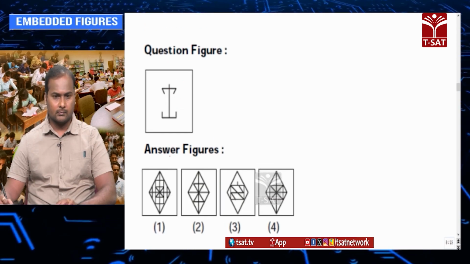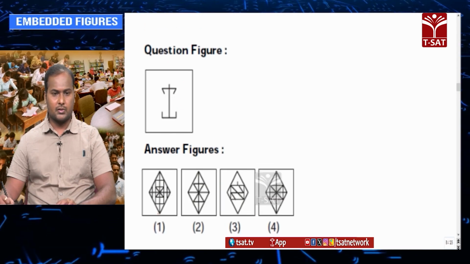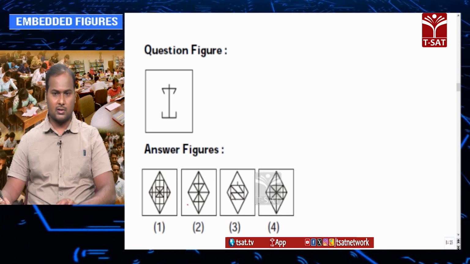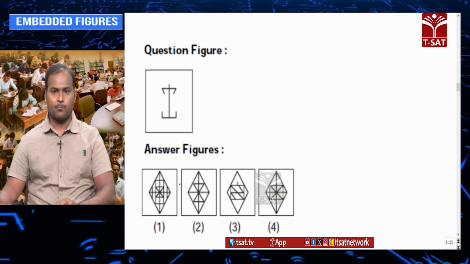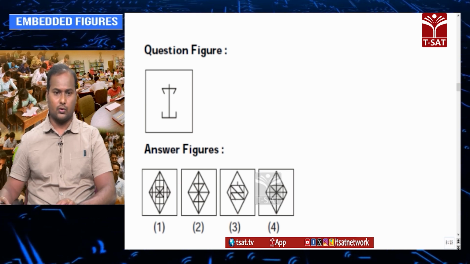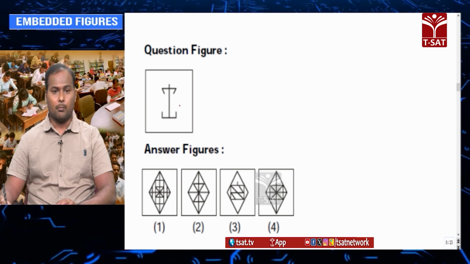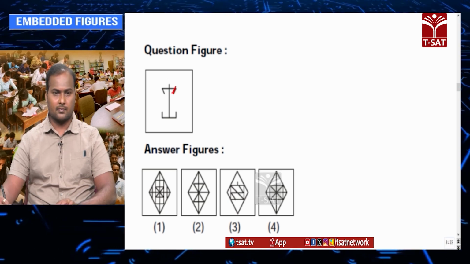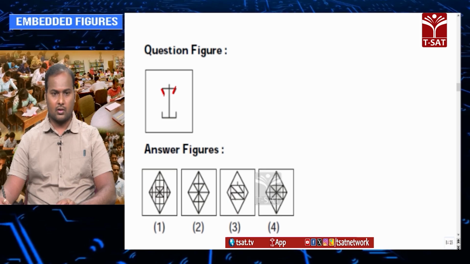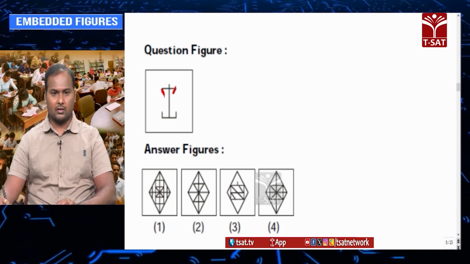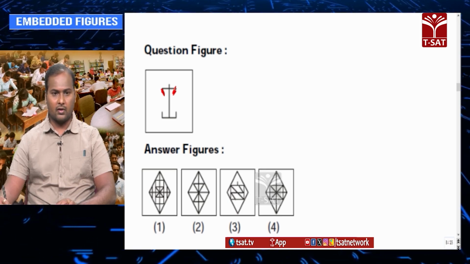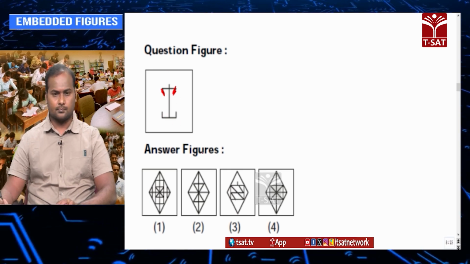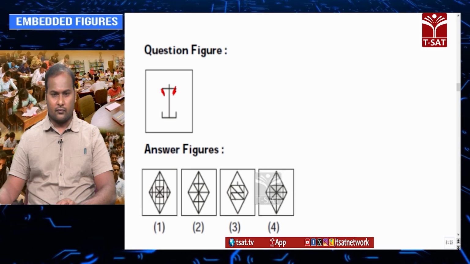See here, the question figure and again the options. In option 1, option 4 and option 2, the resemblance is very close because more number of lines are there. When you have more number of lines, you should be very careful. In this kind of question, there are two areas you need to focus on, that is these two lines. These are very, very important because in maximum cases the question will make you tricky in these lines. If you are able to find these two lines, I think it is very easy to find the entire figure. For this, you see option 4.